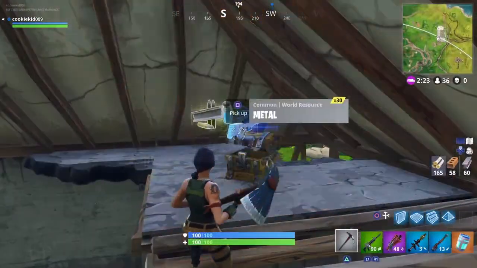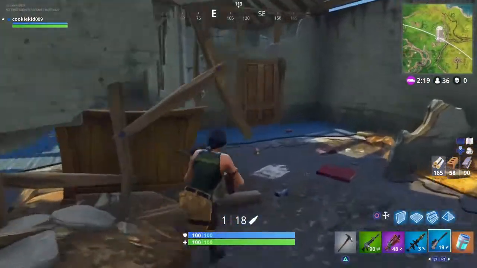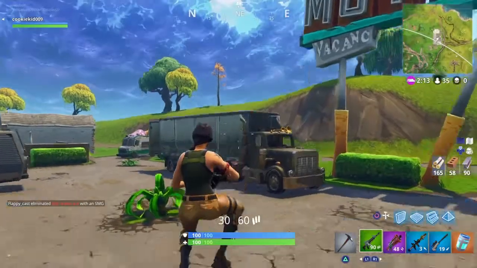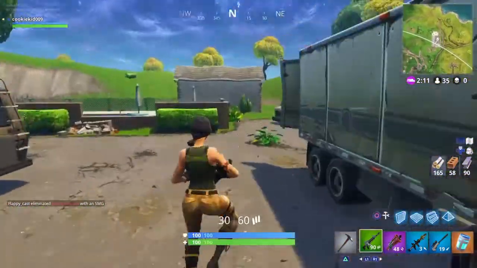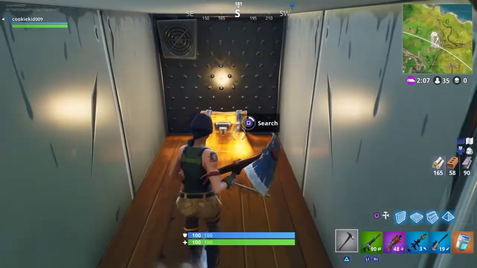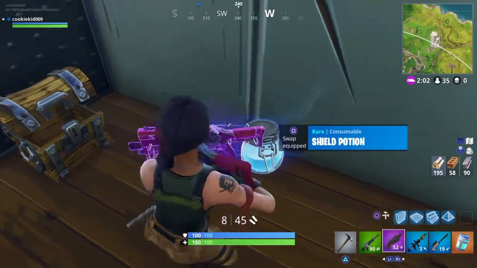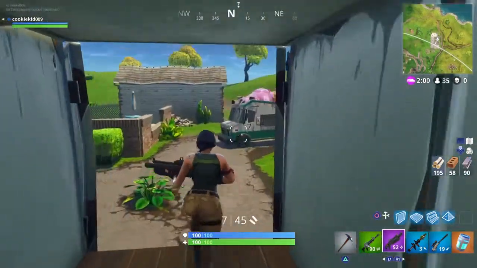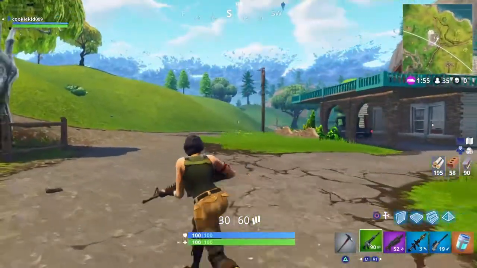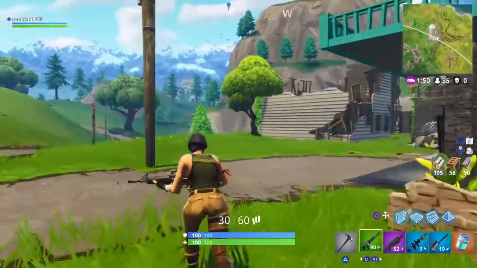Not gonna break the chest cord. Oh, nice bolt. Is there a chest in here? Yes, there is. Nice. Ooh, I'm up. Oh, yes now, guys. Looking pretty kitted out. All I need is a better IR. That's all I need.